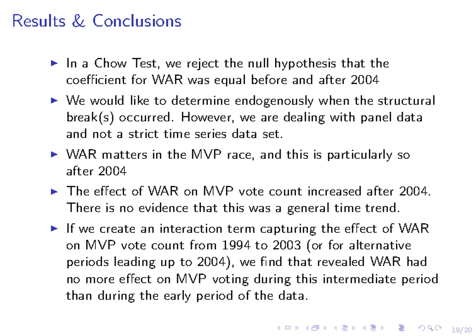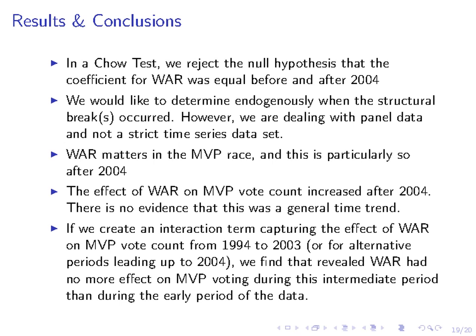So WAR matters in the MVP race, and this is particularly so after 2004 for position players. The effect of WAR on MVP vote count increased after 2004. There is no evidence that this was a general time trend. If we create an interaction term capturing the effect of WAR on MVP vote count from 1994 to 2003, or for alternative periods leading up to 2004, we find that revealed WAR had no more effect on MVP voting during this intermediate period than during the earlier data period.